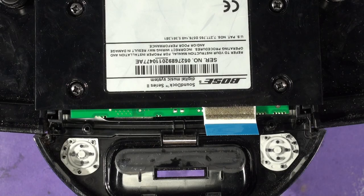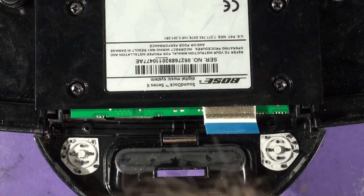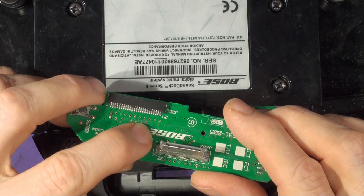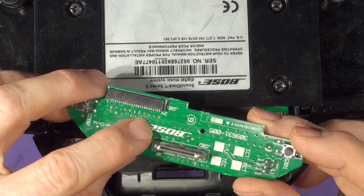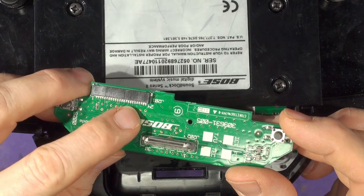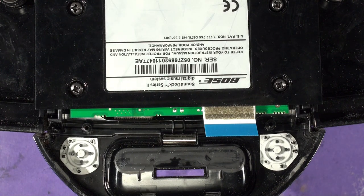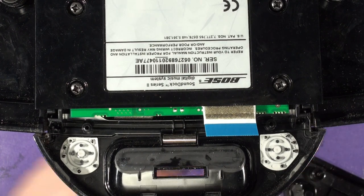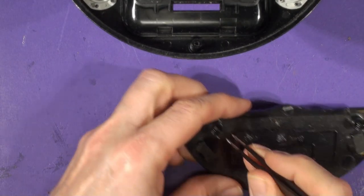Check your ribbon cable — most important. You can see that sometime in this dock's life it has had some liquid spilt in it — there's staining in here — but it hasn't been to the degree that caused any problem. You can see on this board there is some corrosion here: where the liquid and the electricity and electrolysis have taken place, corroding these vias. Very subtle but it's happened. Anyway, now it's time to fit our board — but first pop the screws out that we need, removing the screws from this moulding.